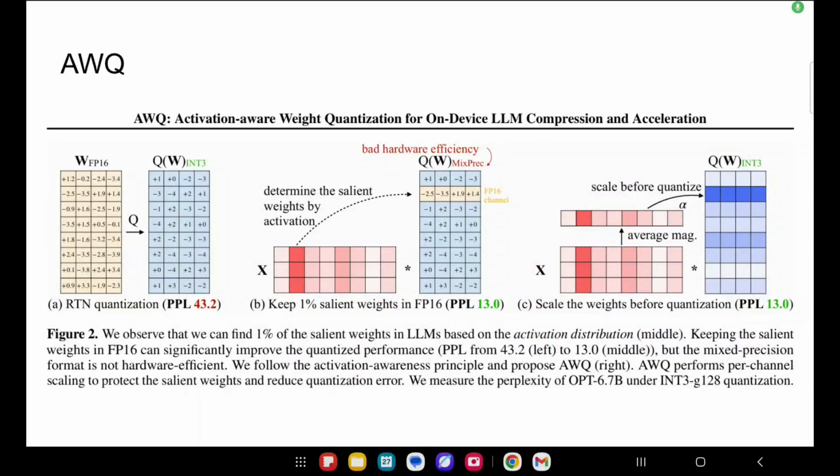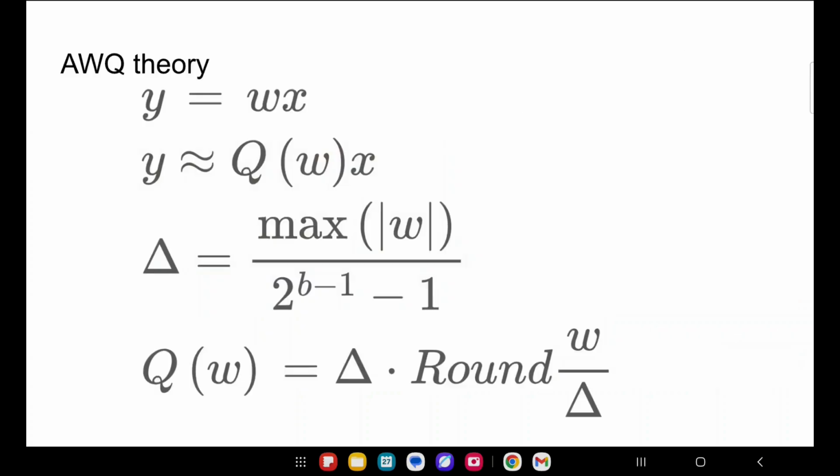So now let's talk about activation-aware quantization, or AWQ. It was published on June 1, 2023. Activation-aware quantization doesn't quantize all the weights, but instead it preserves a small percentage of the weights that are important for LLM performance. This significantly reduces quantization loss such that you can run models in 4-bit precision without experiencing any performance degradation. So let's go over the theory a little bit.